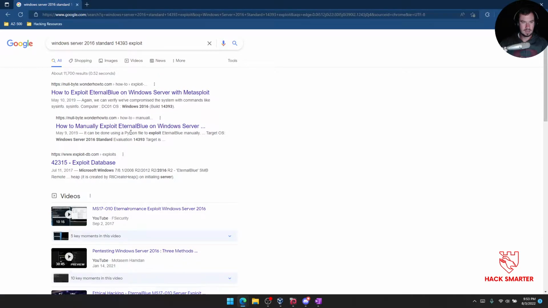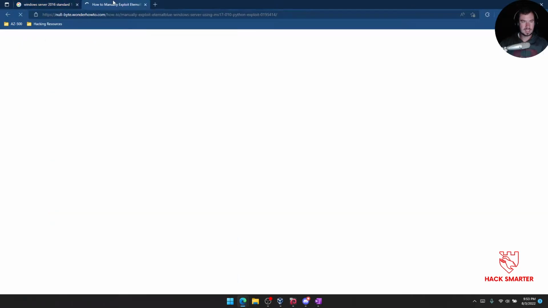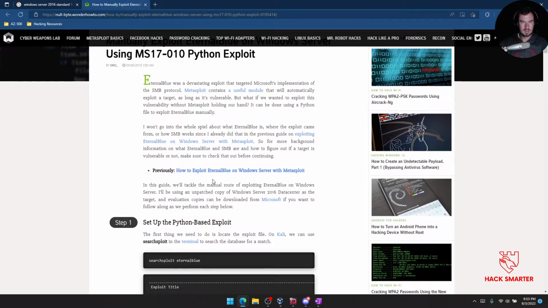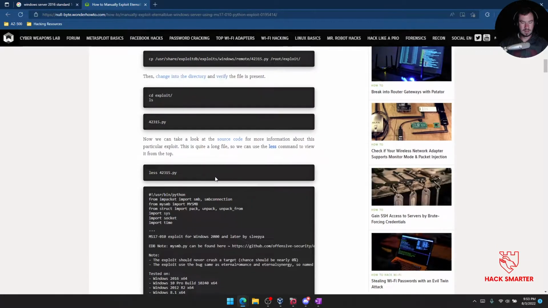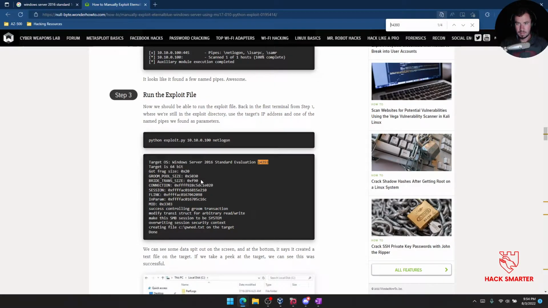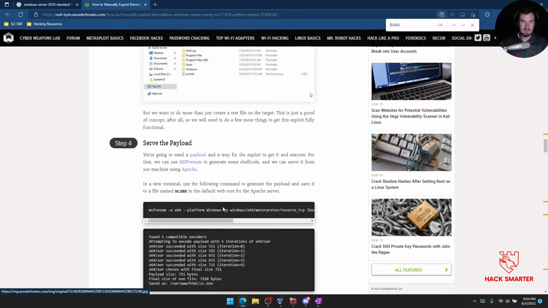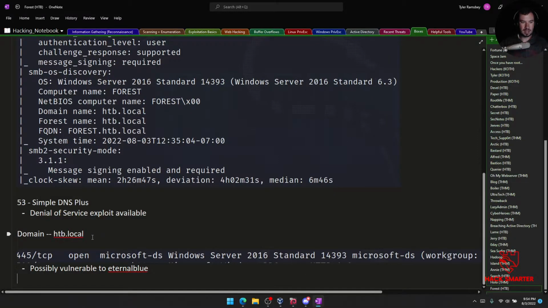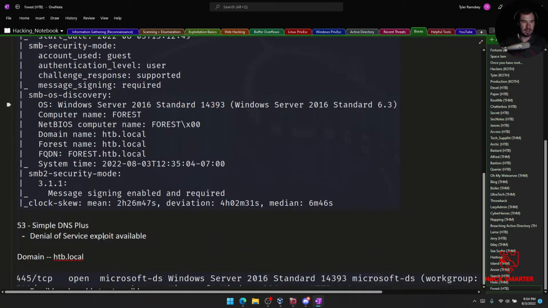We'll see. They seem to be exploiting this exact Windows server. Now we should be able to run the exploit for Windows Server 2016 Standard Evaluation 14393. I mean, that's exactly what we're doing here. We'll come back to that. I have a feeling that's going to come up, but we can continue our information gathering here.